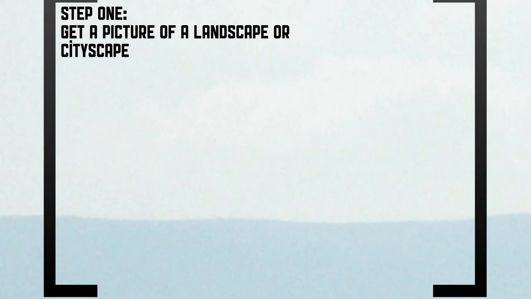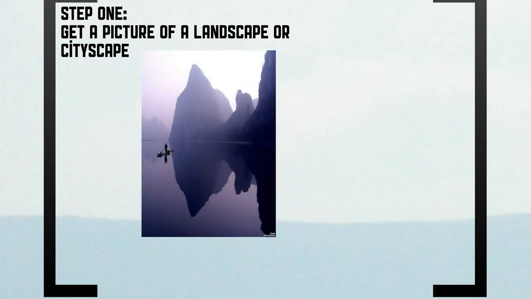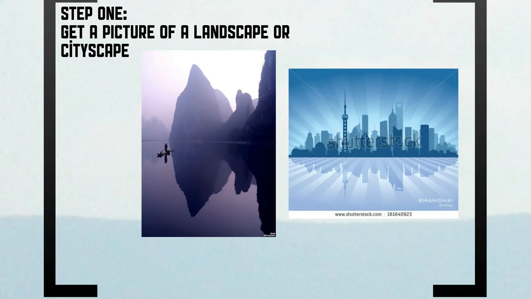The next step is picking a picture or landscape or cityscape. I want you to use this as a guide. I don't want you to just copy straight from the picture, but make it your own. So this has some really pretty atmospheric perspective in it. Same with this one. If you want a little more complicated, you could do a cityscape.